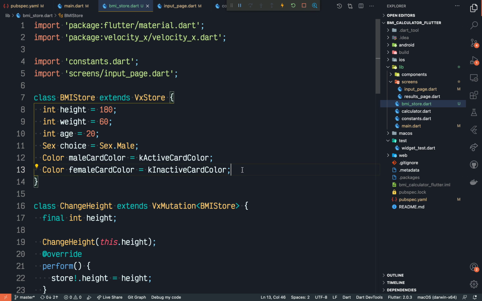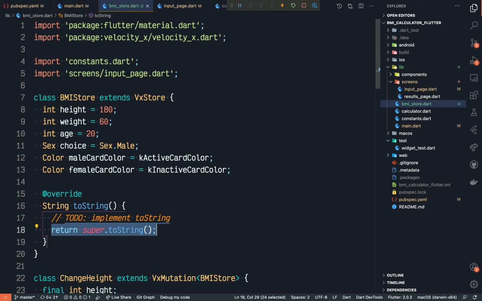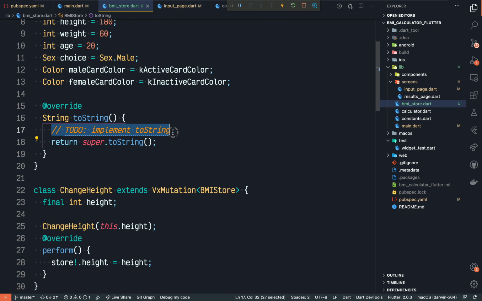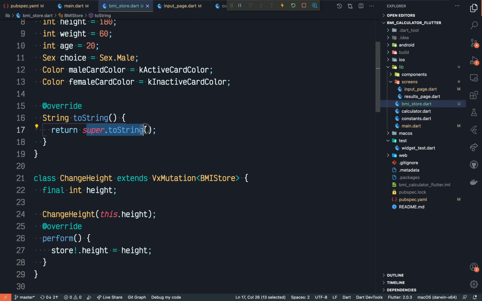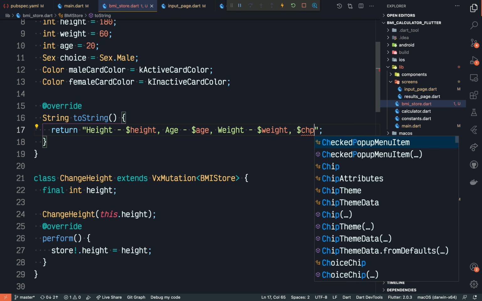One of those features can be, let's say if I overwrite toString here, rather than returning super.toString, I will say, for example, height is $height, and age is $age, and weight is $weight, and then $choice, whatever the choice is.